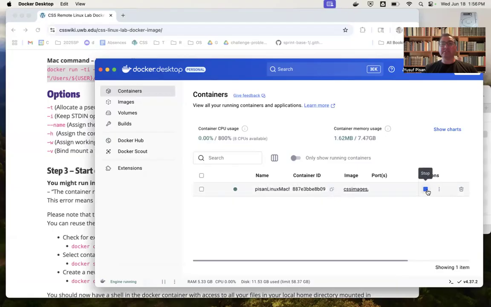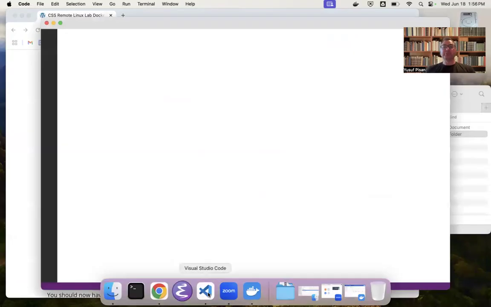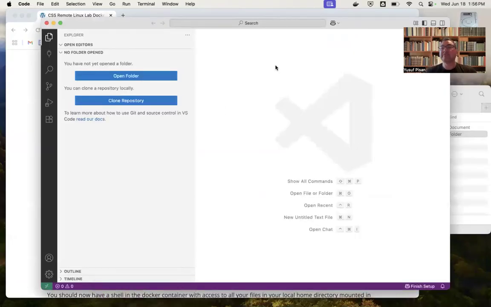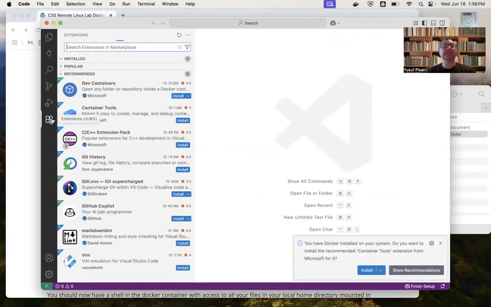So I want to make sure that it's running. Now that container is running, and I'll be able to connect to it. So I start my Visual Studio Code. This is a fresh version of Visual Studio Code. You'll see that I have no extensions currently installed.